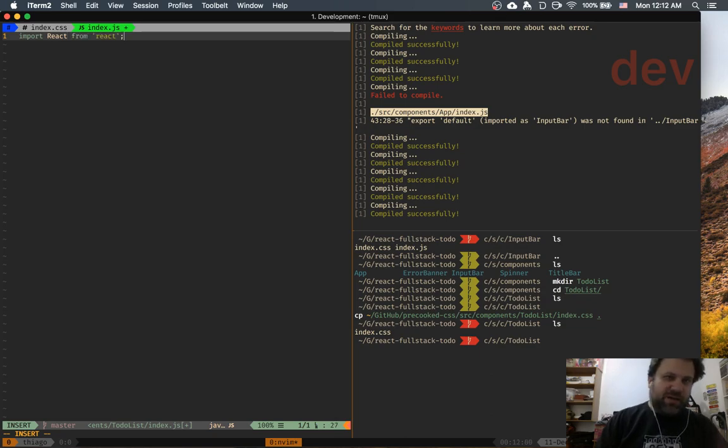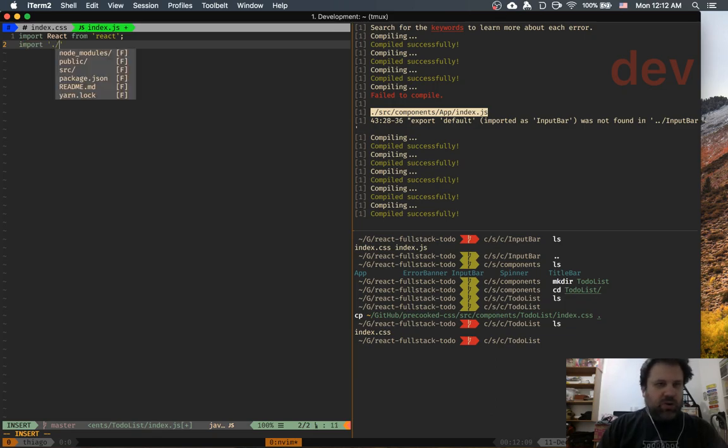So you may be asking, why the hell are we importing React all the time, even if we're not going to use it? And the reason why is you actually need to do it every time in order to be able to use JSX syntax.